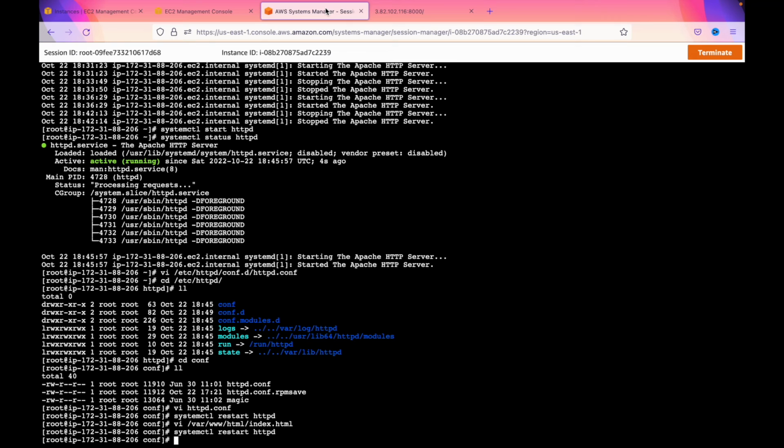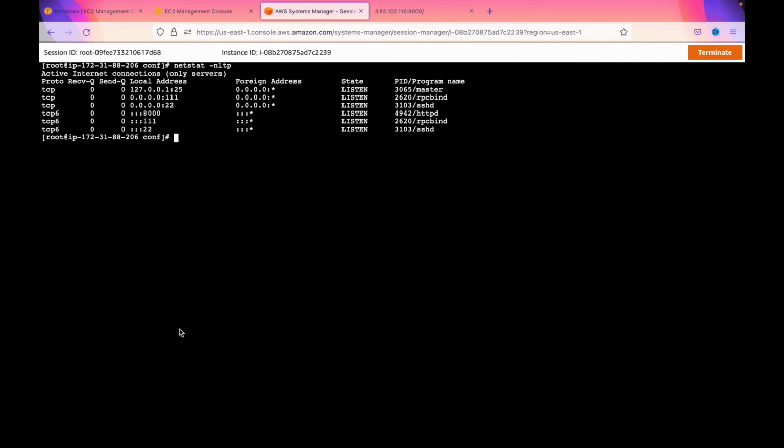Now one thing to know, let me clear this screen first. So here we can see that this HTTPD service is running and its port number is 8000, but it is running while this server is booted.